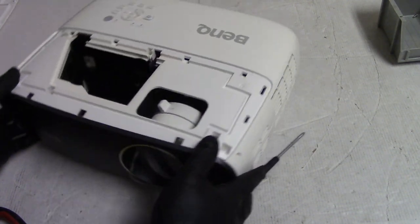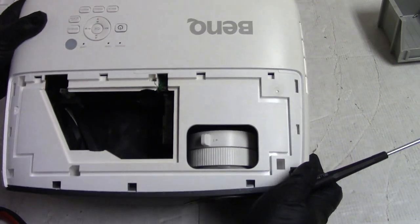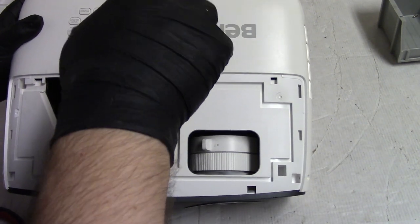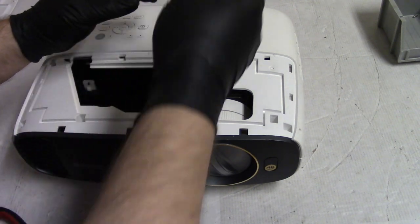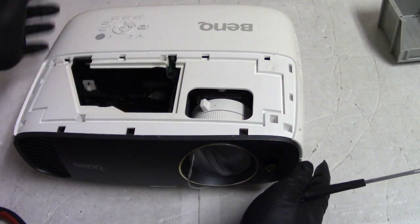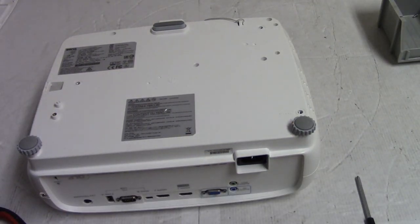It's not easy to get that top off, but it's not bad if you don't smash the case. How they did that. That screw comes out. No other screws on the top. And we have a bunch of screws in the bottom.